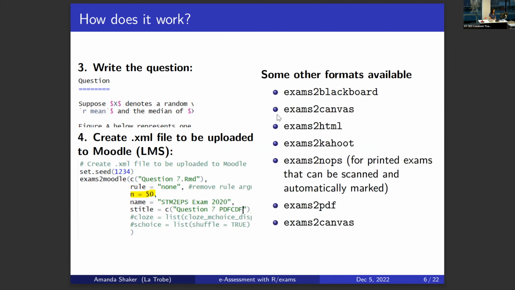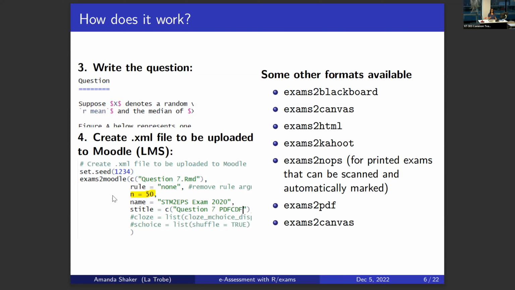Before I do that, I just wanted to point out that I'm using exams2moodle because we've got Moodle at La Trobe, but it can be used for a lot of other LMS systems as well, like Blackboard and Canvas. And you can even use it to make printed exams that could be multiple choice and then scanned for automatic marking. So it's pretty versatile.